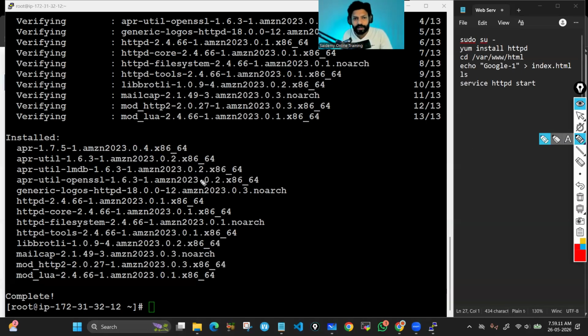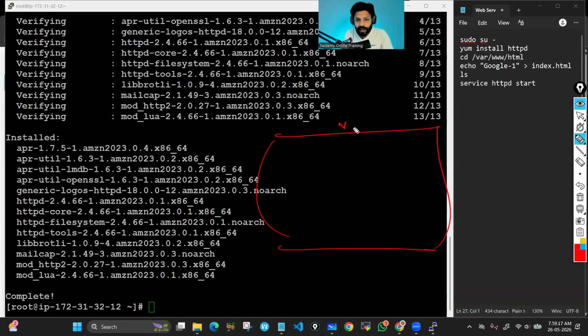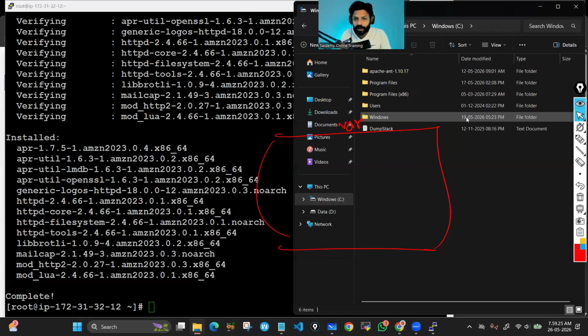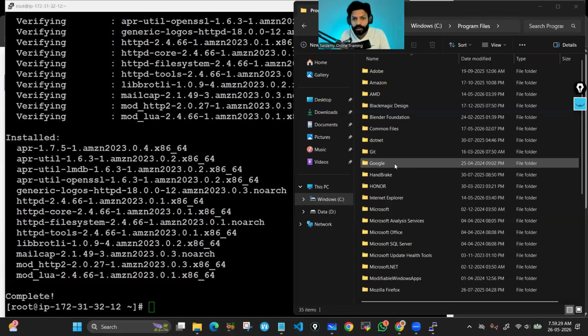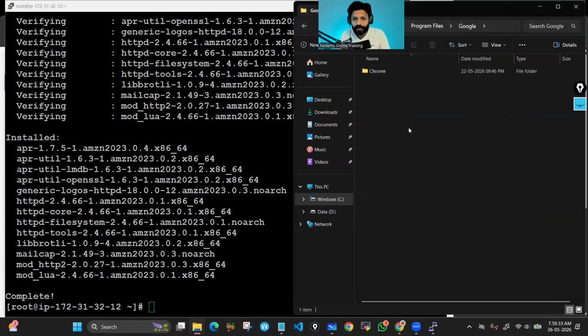Similar to Program Files in Windows, in Linux, by default, you'll get one directory. That is the var directory. You get this one along with your operating system. Inside Program Files, you can see one folder I got called Google, and inside that, Chrome. Did I create these two folders manually? No, I did not create. When I installed the Google Chrome browser, these folders got created automatically, one inside another in Program Files.